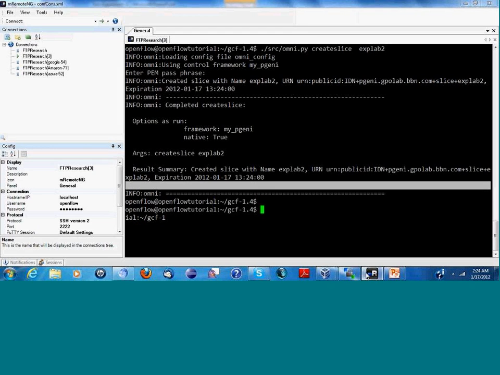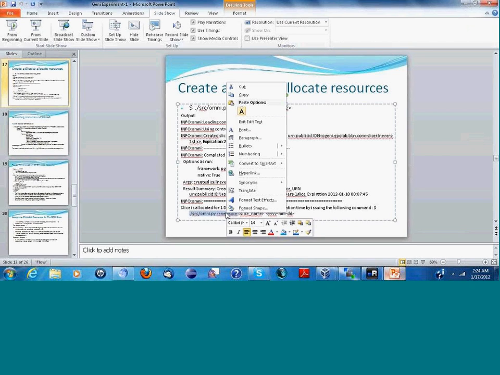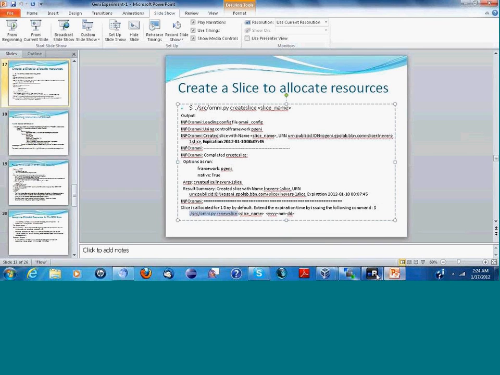For extending the slice time, there is a command over here: renew slice. Let's see what the exact format is.